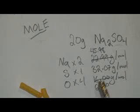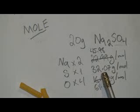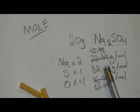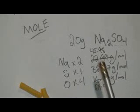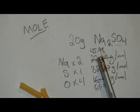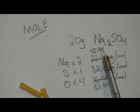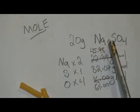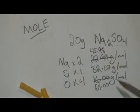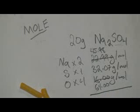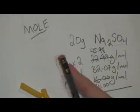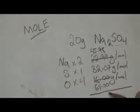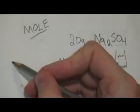Now if we take 64 and we add that to 32.07, which is the atomic mass for sulfur, and if we add that to our 45.98 grams per mole, that's the molecular mass of two sodiums, what we have here, excuse me, I'll just get rid of this macaroni, what we have here.